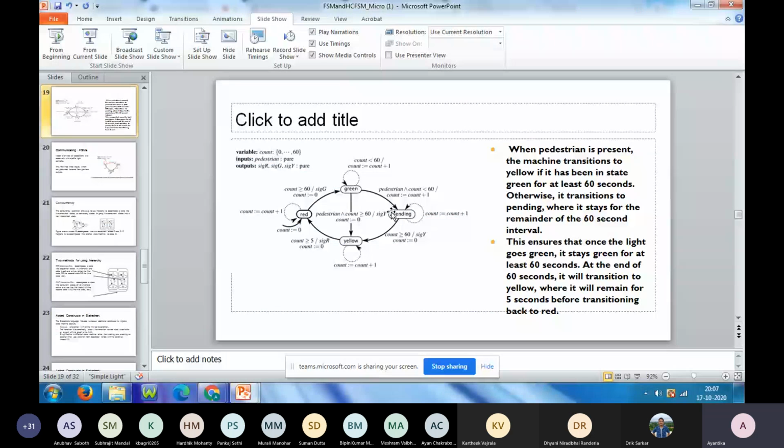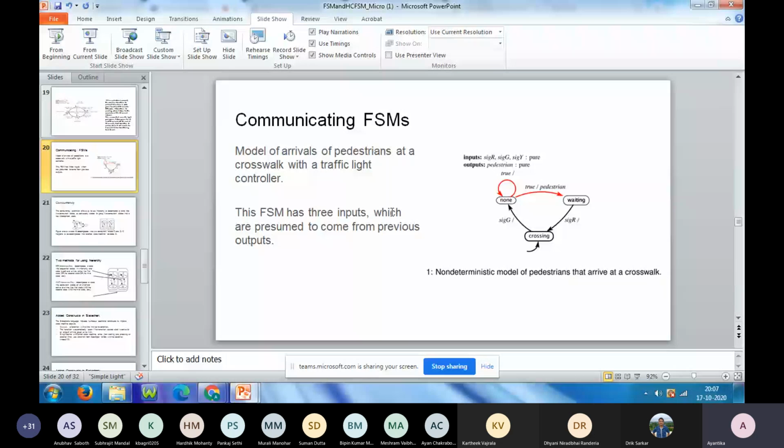So now we are going to talk about communicating FSM. I think you have some idea that to avoid complexity, to enhance our ability to easily comprehend complex designs, we have introduced the concept of hierarchy. But when we introduce hierarchy, that means we are introducing different types of states and different machines which may be working together. So there must be some technique by which these multiple machines can communicate.